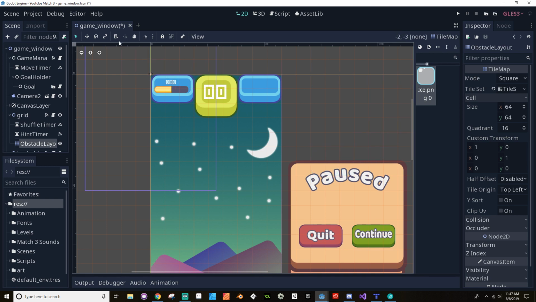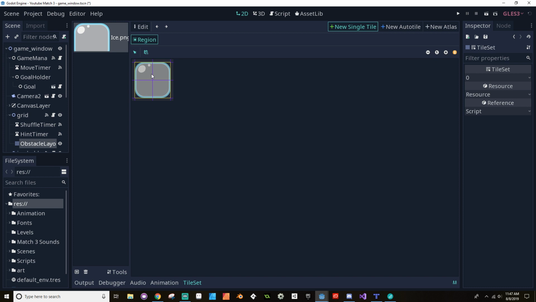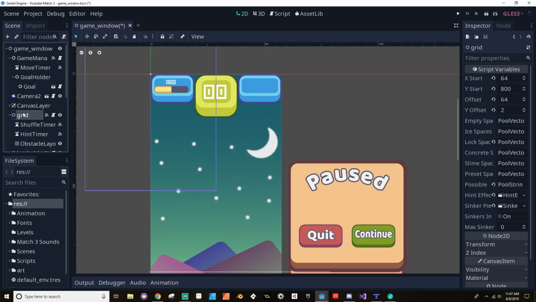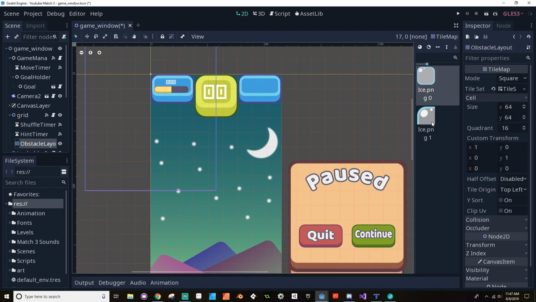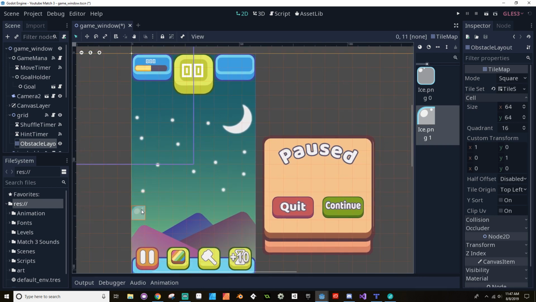Now, back in here, gosh, I only really want just part of that, so let's change our tile map really quickly. Let's just do that one section there. So if I'm looking at this, let's say I want ice to be just in the corners here. So what I can do is lay these out here.